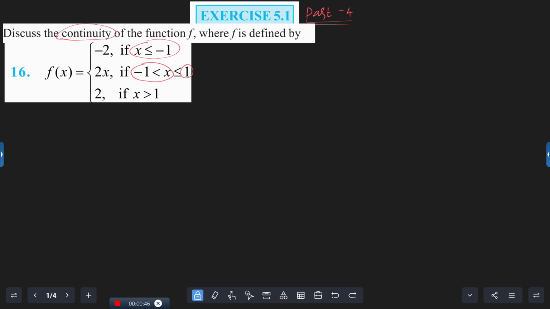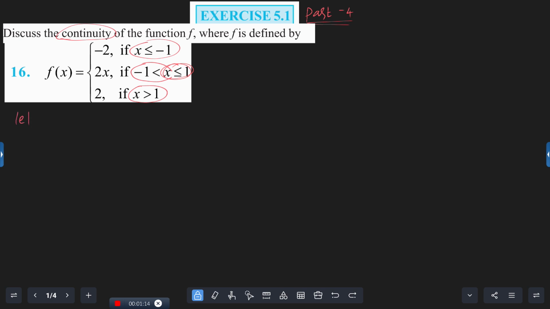The same manner for +1, if we check, x less than or equal to 1 is the left hand limit, and x greater than 1 is the right hand limit. So for both the given numbers -1 and +1, we have left and right, so we have to go for both. Understand? Right. So continuity in the sense, surely I said that left and right will be continuous, means less than, greater than will be continuous.